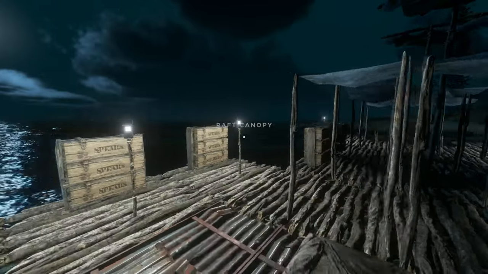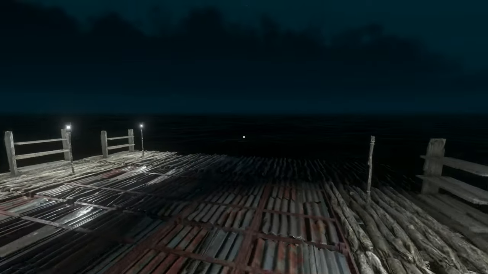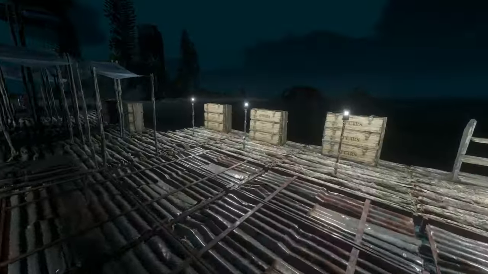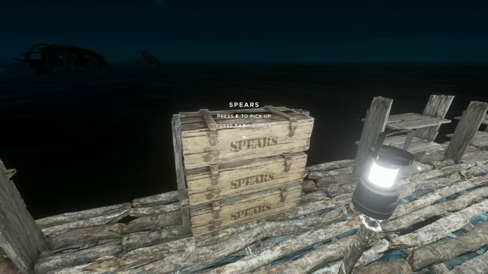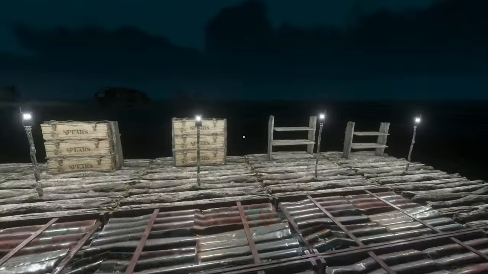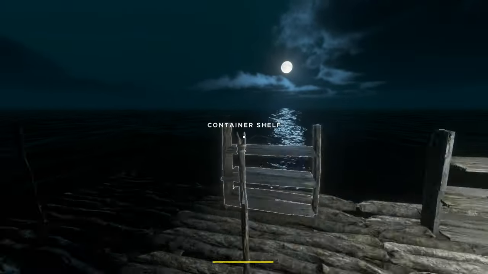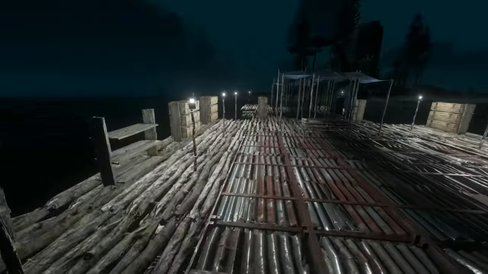I've been doing a lot of work on my raft. Check this out, this is New World Raft. I managed to complete the corrugated flooring, and I've basically moved the lamps from the back to the front. We're going to go all out with spears, and then over on this side we've got the spear gun and more spears. So all of this will be spears. That's what our focus is. That and collecting lanterns just to finish this section off here. Maybe some planks as well to do another stand there.